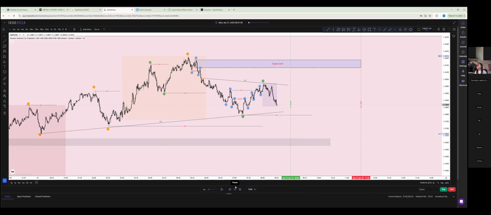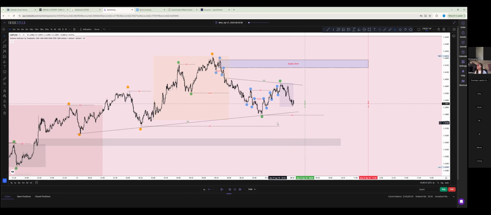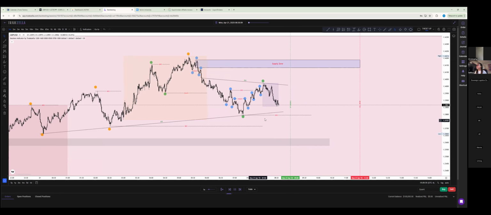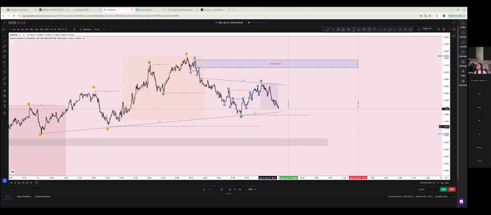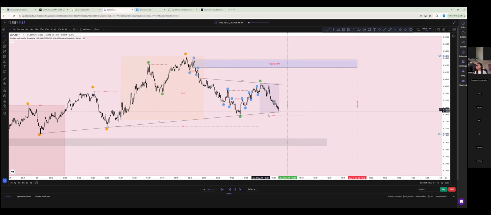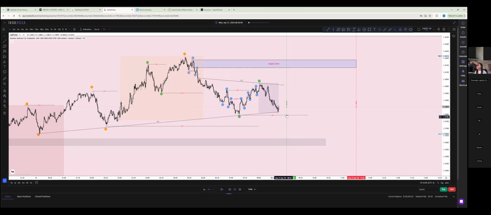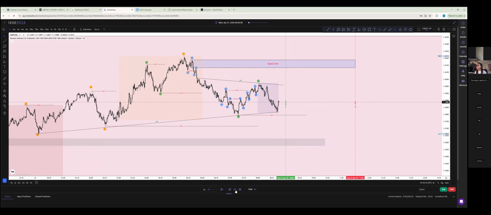So the market is going. It's not our time yet. We're just watching. We've already done our homework. We're trying to see what happened. We had another change of character in here, another break of structure here, another break of structure here. Okay, boom. So before our time frame, price decided not, let's pause it here. It's not even our time frame yet.